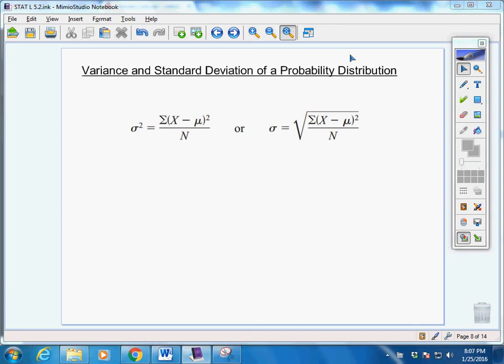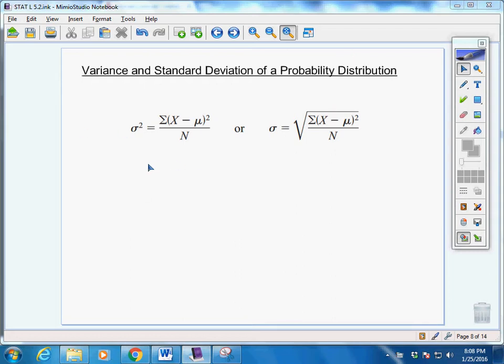When finding the variance and then the standard deviation of a probability distribution, we can't just use the same old formula that we had before. Now, to remember, variance and standard deviation basically tell us how spread out the data is from the mean. So we can find the mean, the average, this is what we think is going to happen, but how spread out is the data? Is it all clumped together in the middle, or is it really spread out? And that's what variance and then standard deviation, the square root of the variance, tells us.